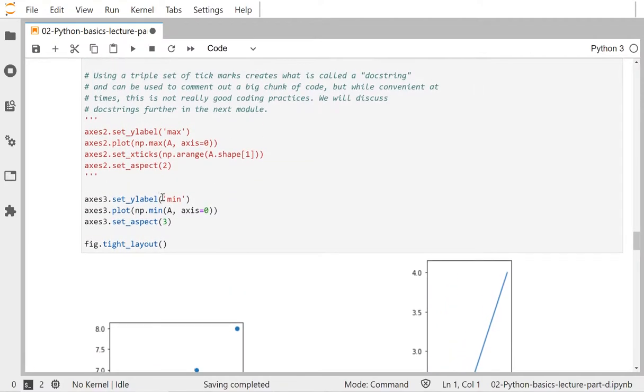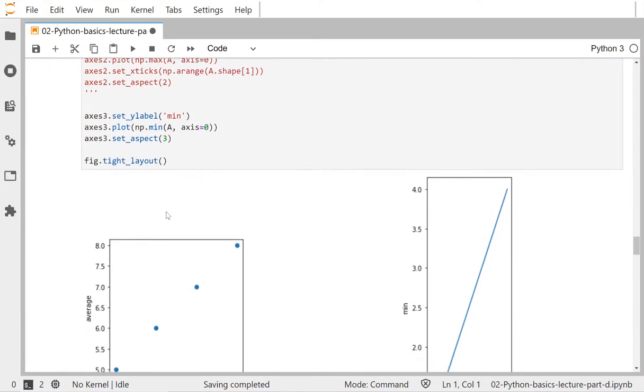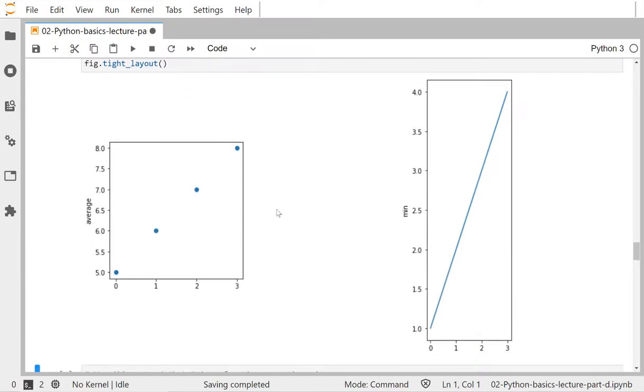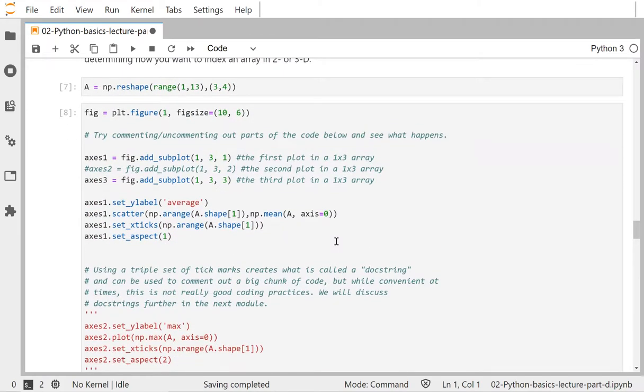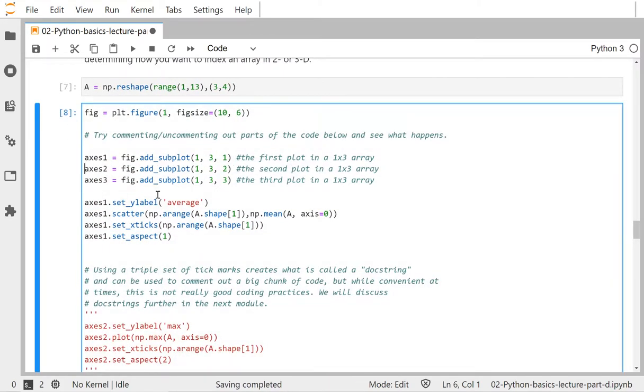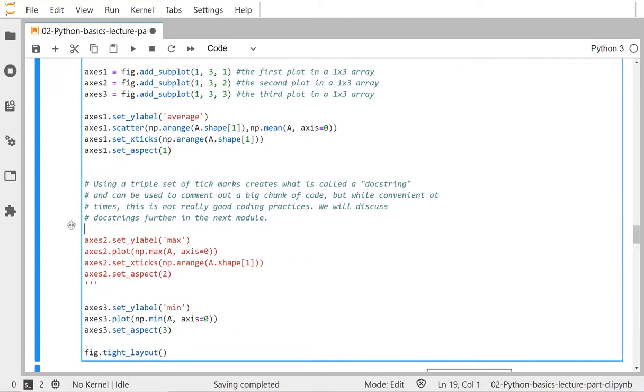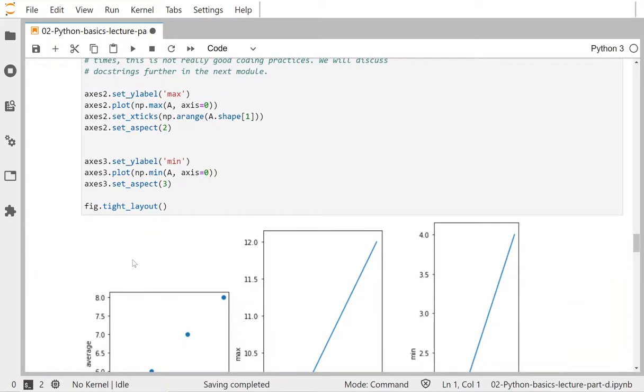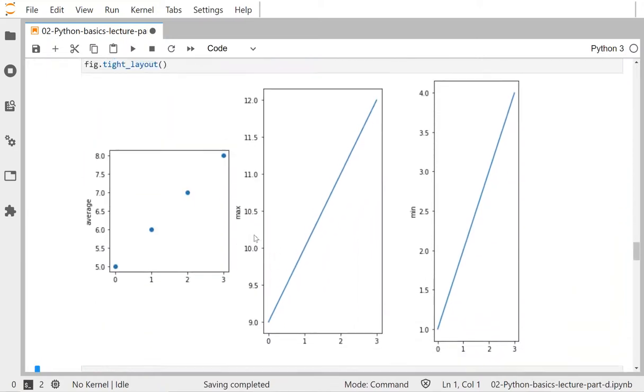What I'm actually plotting here, you can read it to see things if you're interested, but notice that there's this gap in the middle. This is where that second set of axes would be plotted if I wasn't commenting it out. And I suggest you uncomment it, and you could remove these doc strings to see exactly what I'm talking about. So now when I run that, there's now 3 figures.